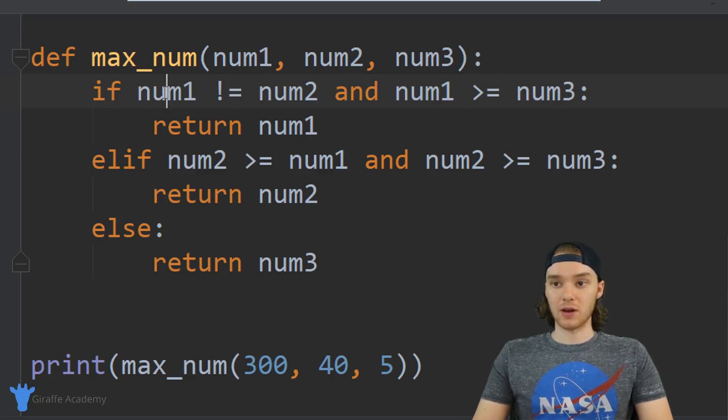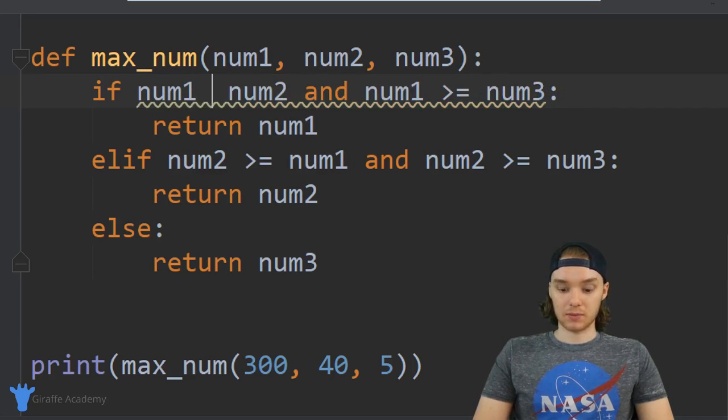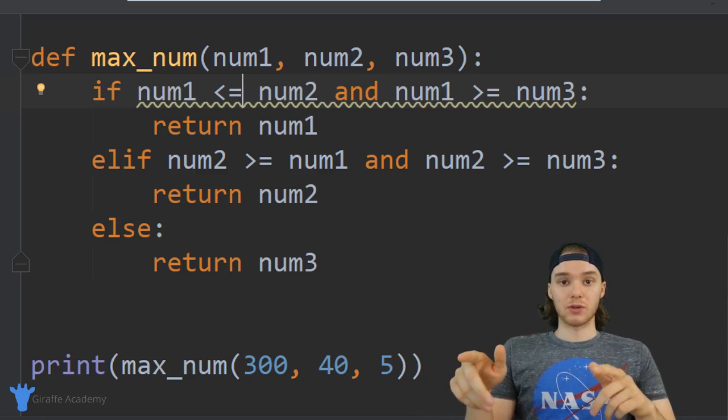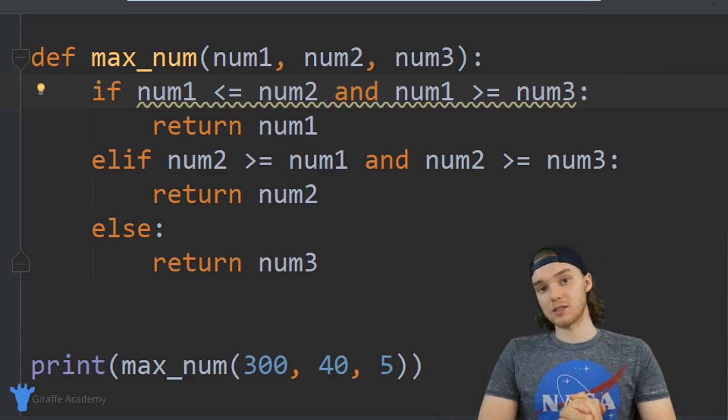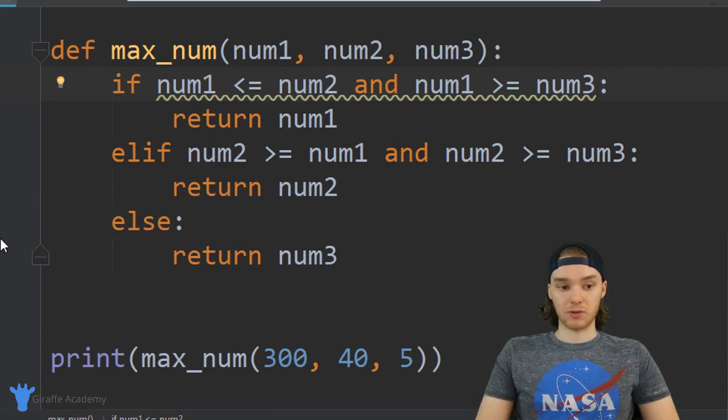So it's if num1 is not equal to num2. We also have greater than, less than, greater than or equal to, less than or equal to. And those are all of the basic comparison operators that you're going to be using in Python. So using comparisons is really awesome, and there's going to be tons and tons of situations inside of Python where you're going to want to compare different values. So these can be extremely useful.